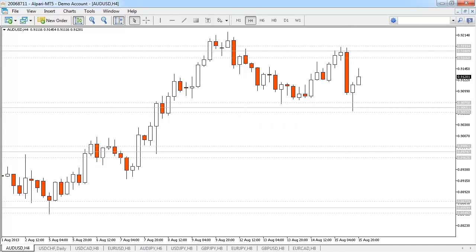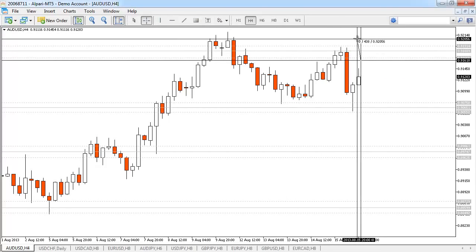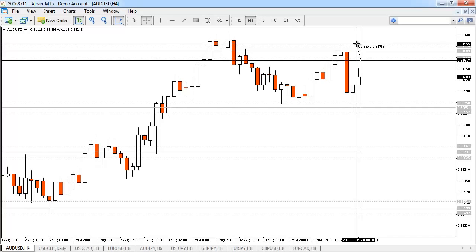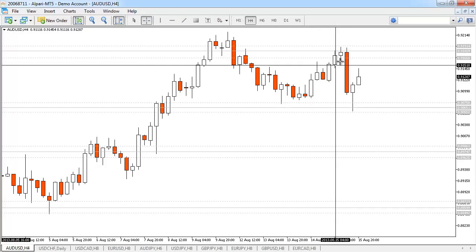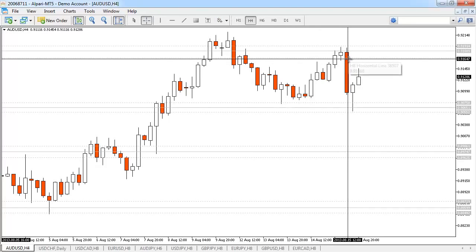What I like to do with my stop losses is the opposite to what I do with the entry. With the stop loss, I try to place it above the high wick of the indecision candle. In this case, this was the wick, and I would have placed it above there, so the stop loss was here. That made the stop loss from the entry 32 to 35 pips, just a little bit above the wick.